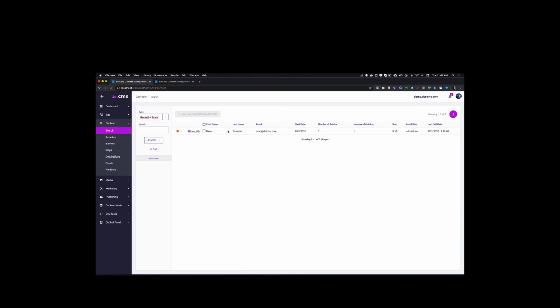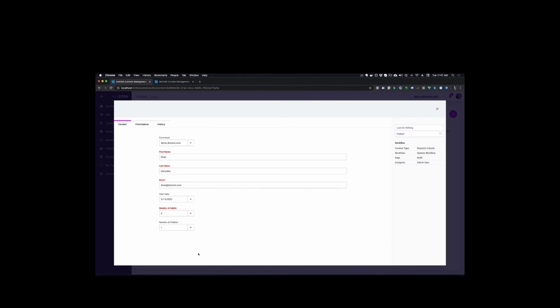and see instantly that, and I should have already received an email to my email, which is the same as the request email. But you can see how easy it is to then track the content, receive the emails from the content, and begin the whole process of collecting that information from your front end.